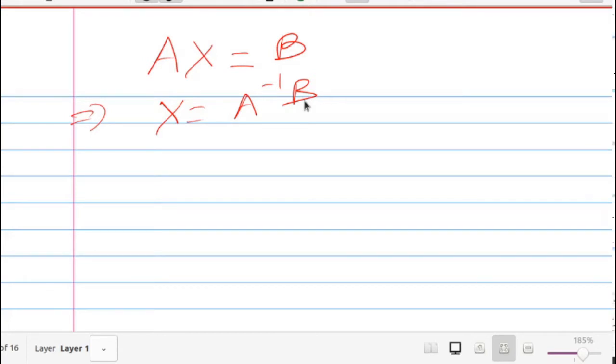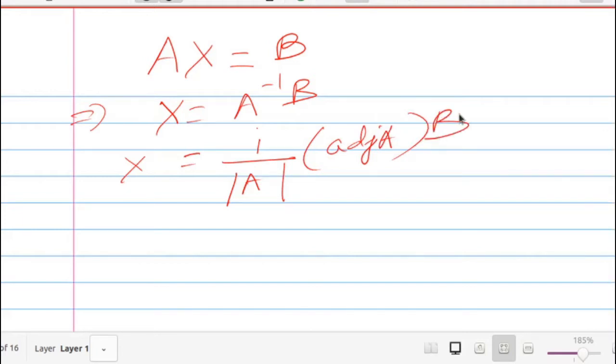And the way X is defined is X equal to 1 by determinant of A, adjoint of A into B. So I hope you know this formula. The idea is not to go to the theoretical part, and the assumption is you are aware of these basic things. So X is equal to 1 by determinant of A adjoint of A into B.